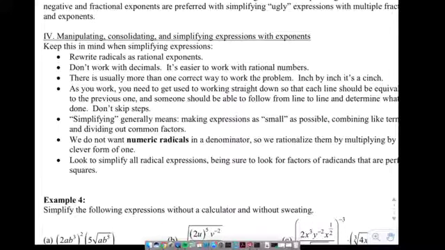Inch by inch, it's a cinch, right? Eat the elephant one bite at a time. Chew, swallow, take another bite, another tiny bite. In other words, show more steps rather than fewer steps as you work straight down, so that every line that follows is equivalent to the line that precedes it. If you need to go to another column, do so. Try not to work left to right. If you do work left to right, like it's one last step, you have to put an equal sign to equate the two expressions. And don't skip steps. It's better to show it than to leave it out, because remember, I want to see your work. Simplify means to have fewer things in it.